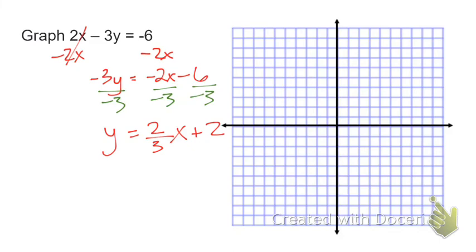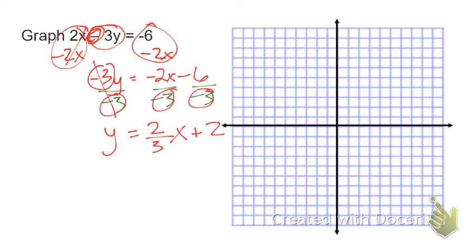All right, so in this situation, we started out the exact same way we started the previous problem. We're going to get rid of that 2x by subtracting it. On the right side, I can't combine a negative 6 and a 2x because they're not like terms. So I rewrite it as negative 2x minus 6. So on the left side, you notice that I still have a negative 3y. Don't forget that negative, it's still there. So when I bring that down, that means I've got to get rid of that negative 3. So I'm going to divide everything by a negative 3. You always have to do that.